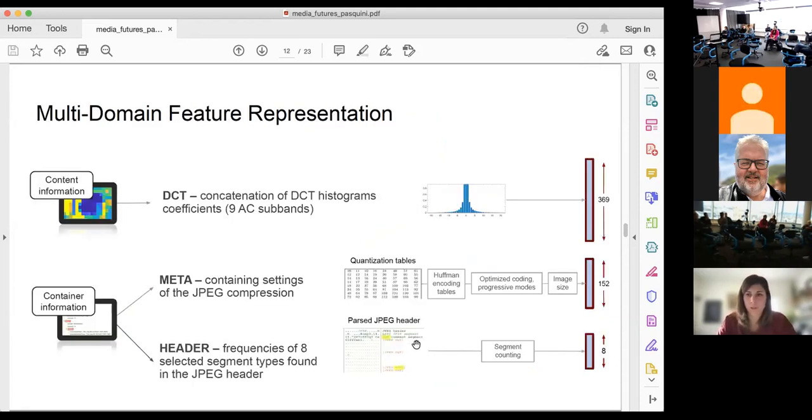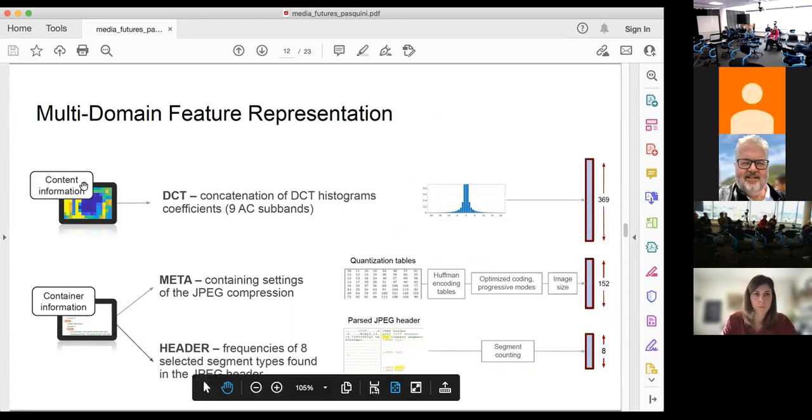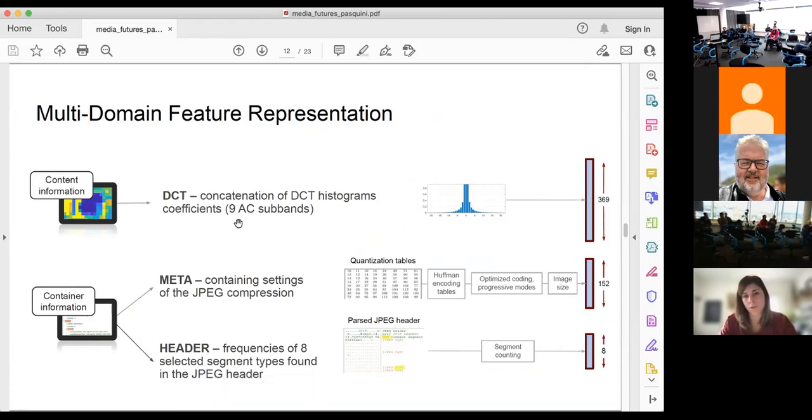to be analyzed. In a nutshell, I want to give you an idea of how our features are structured. We use content information first, in the form of histograms of the DCT coefficients, the ones we have seen before. So essentially, how these data are distributed over a number of different frequencies.